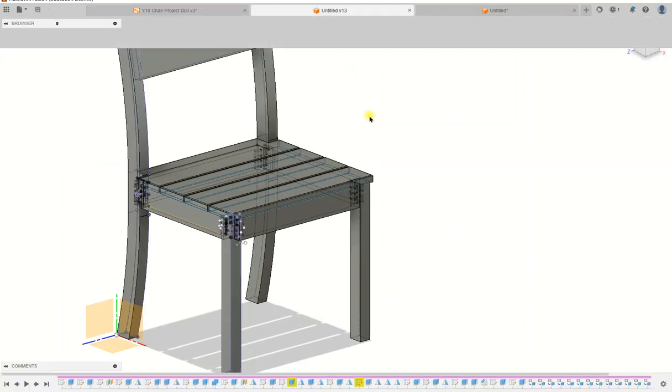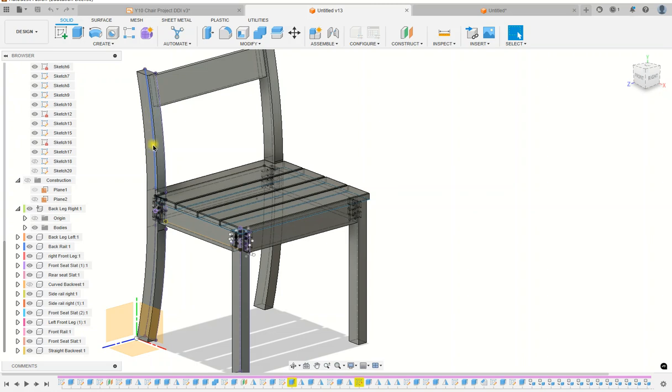Well, hello everyone. I'm going to show you how to create a 3D model of this chair using Autodesk Fusion 360, or it's now called Fusion, and also how to model each of the parts separately and create a 2D drawing. So it's going to take a few sessions to do this, but we're going to start with the back leg of the chair, the first thing. So let's get started with that.